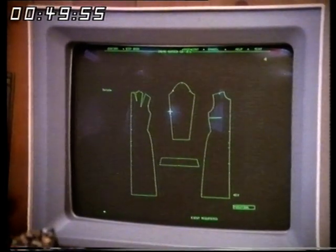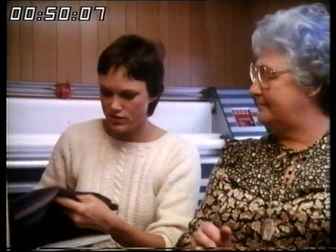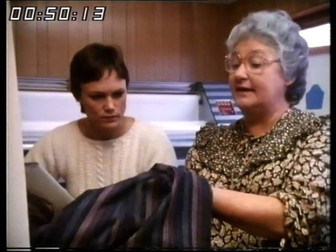At this point, you would have a pattern book in your hand. Once the measurements are in the computer, all the home dressmaker has to do is to order the style of the dress she wants from Betty's pattern book, using her own computer number. For me, though, on this trial run, choosing the material was the first step. That's a Verona wool, a very, very soft, gorgeous wool, which handles well, and that's important. It's not going to crease.